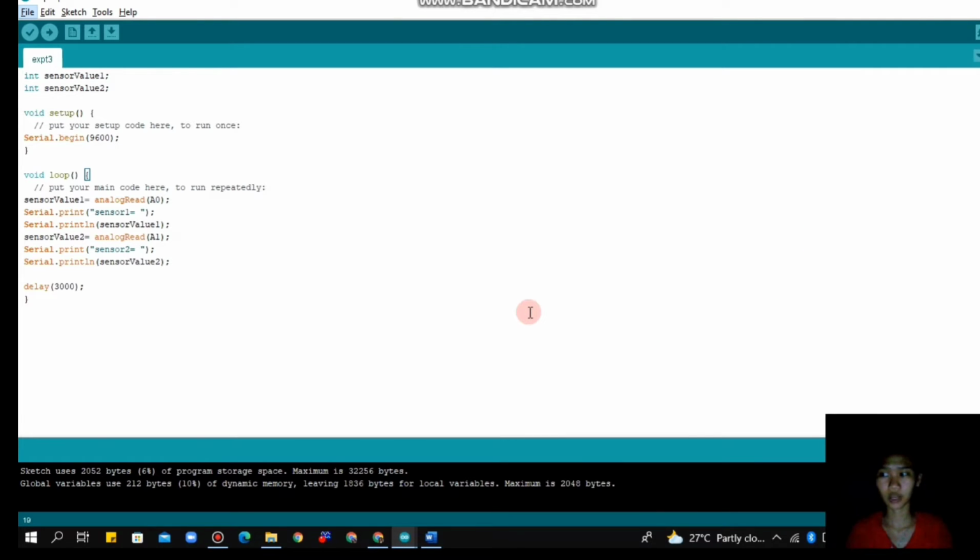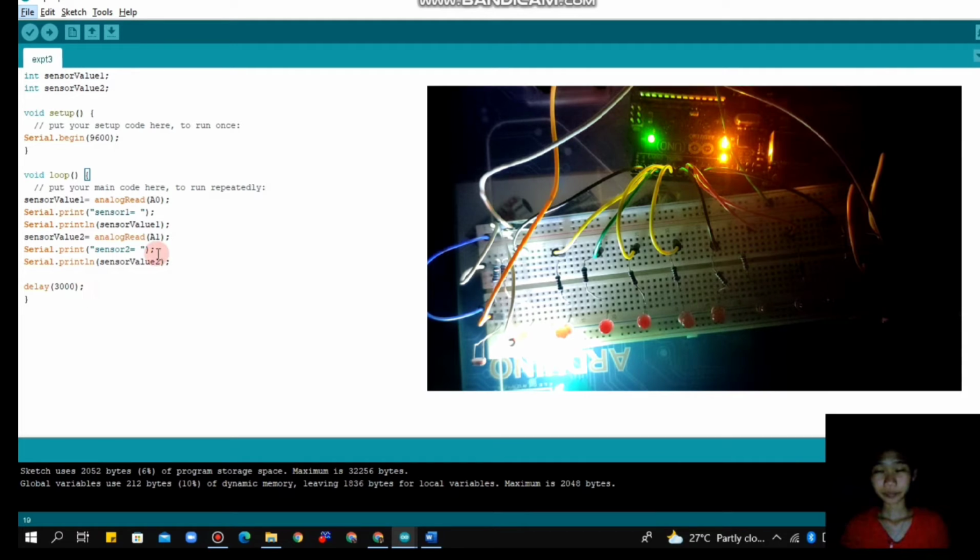In this part, I will show you how to make a code for our light source intensity sensor using LDRs with LED as an indicator. This is the code that I made for us to know the values of our sensor 1 (LDR1) and sensor 2 (LDR2) in our serial monitor.